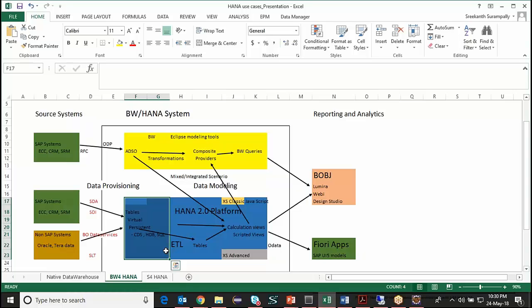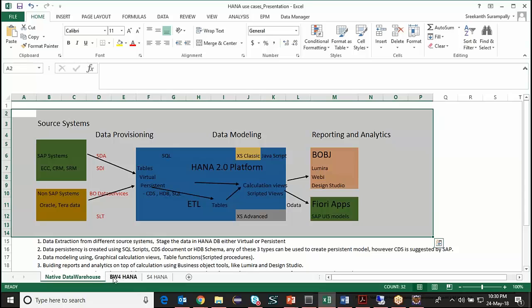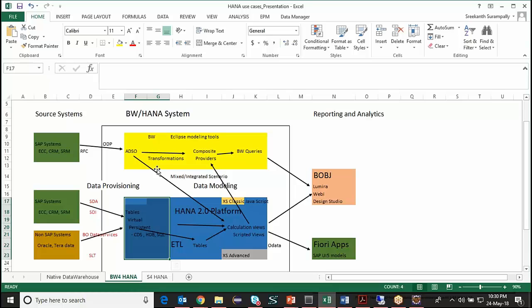So by looking at all these three use cases, I'm saying your native platform is going to evolve a lot in the future. Could it be S4? Could it be BW or native? In all the cases, you need to do database-platform-level development, which makes you a native developer to supplement your application, because there are a lot of things which you cannot do in the application, and they are also implementing a lot of licensing issues to do it in the application. So a lot of work is coming up in the native platform. All the innovations are coming in the native platform versus the application.